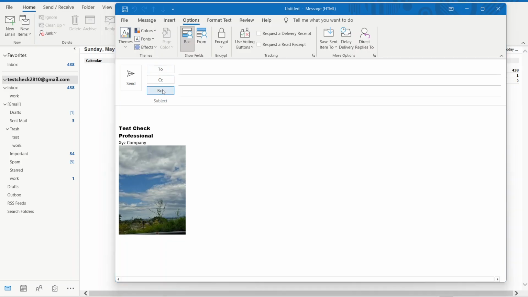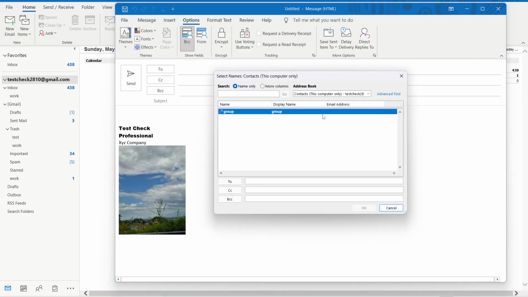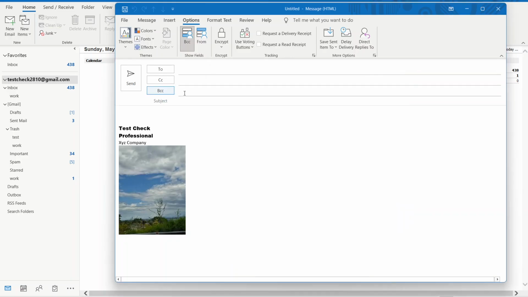Using BCC, or blind carbon copy, is quite straightforward, but it serves a very valuable purpose. The key benefit is that it allows you to send emails to multiple recipients without them being able to see who else received the same email. This is particularly useful for sending out newsletters, announcements, or any email where privacy is a concern.